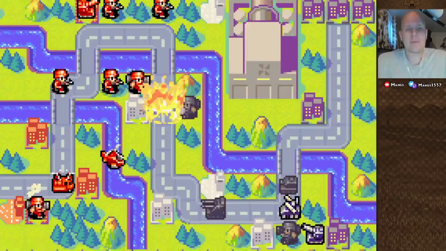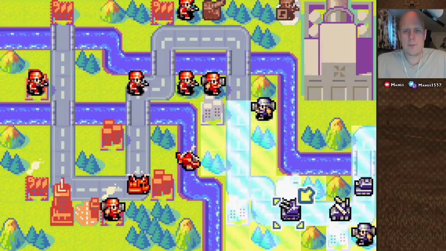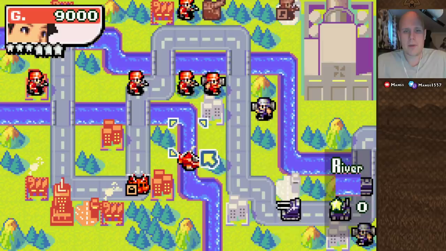Yeah, I'll have the pipe seam destroyed in about 3 turns. Hell, I can even... Okay, so... pretty sure, yeah. The Anti-Air... If I destroy the mech, then the Anti-Air can definitely intercept me, even if I do it from a mountain.